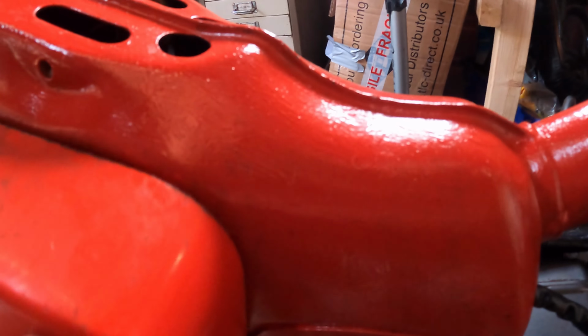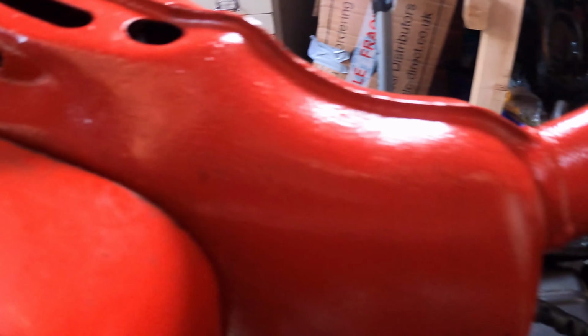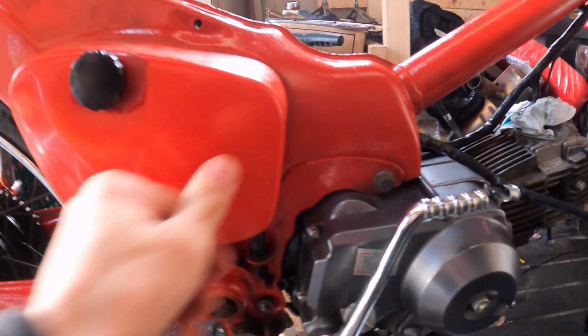I'm going to make sure this all covers up all this. And it's not quite there. Oh, we're so close. What is blocking me now? There's a little gap that I'm not happy with. So we'll find out what's going on there. Okay, so I've got all that covered up.